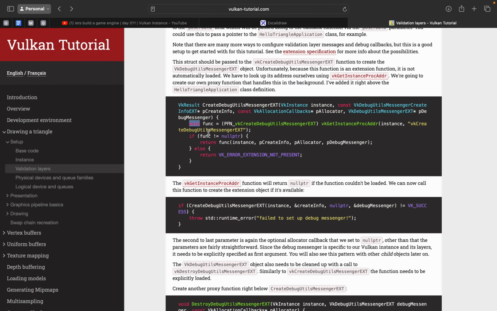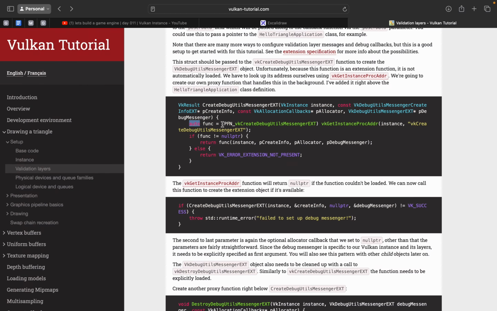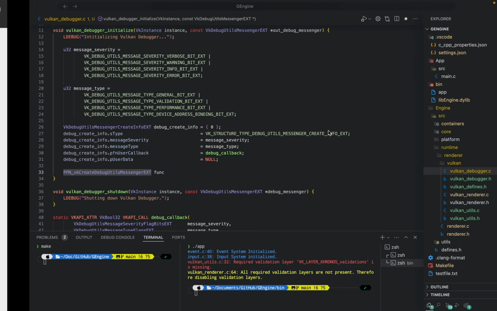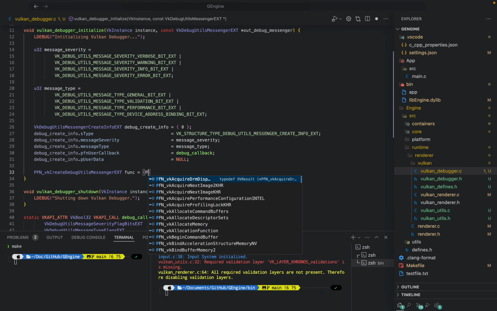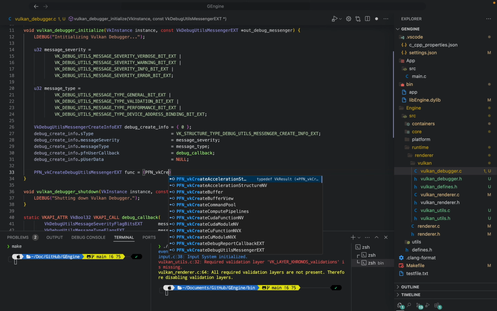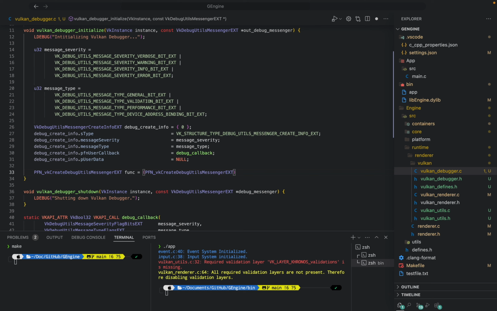So what I'm doing is essentially replacing the auto keyword with what it really is, which is this. Then func is equal to that. Cool. So then we're gonna do func is equal to PFN vkCreateDebug, which is essentially this.